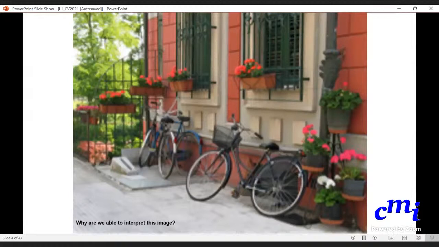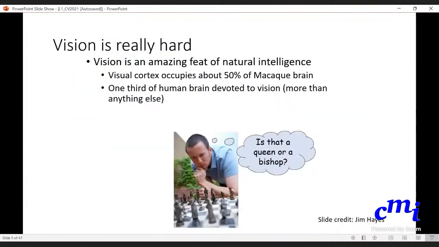But anyway, this is the aim of computer vision. Whatever you are able to recognize from this image, you expect an algorithm to recognize and say it, or put it in sentences like that. That is what the aim is. And so now this will make you realize that vision is actually a really difficult business, and just because the human brain is so adept at it, you don't realize it.